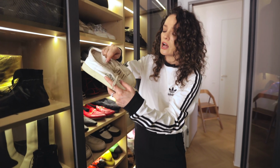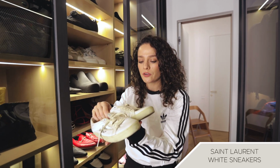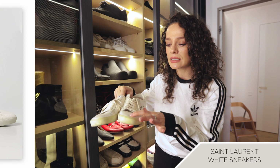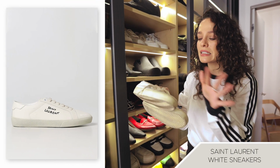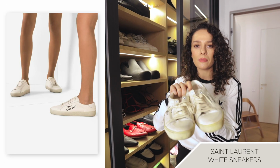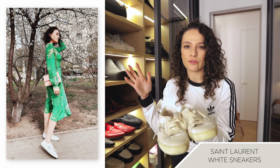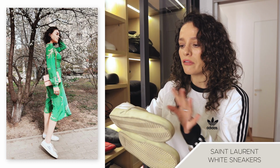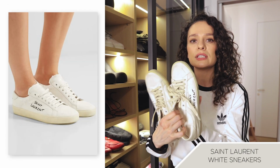This is the Saint Laurent sneaker. These are a summer spring version for me for sure because this is canvas. These are purposefully kind of worn out when you buy them, and these look kind of disheveled and beautiful for me personally. I love pairing them with some summer dresses because there's going to be a contrast of different styles, and I also love pairing them with jean shirts, etc. So everything that you wear for summer, these are perfect for you.